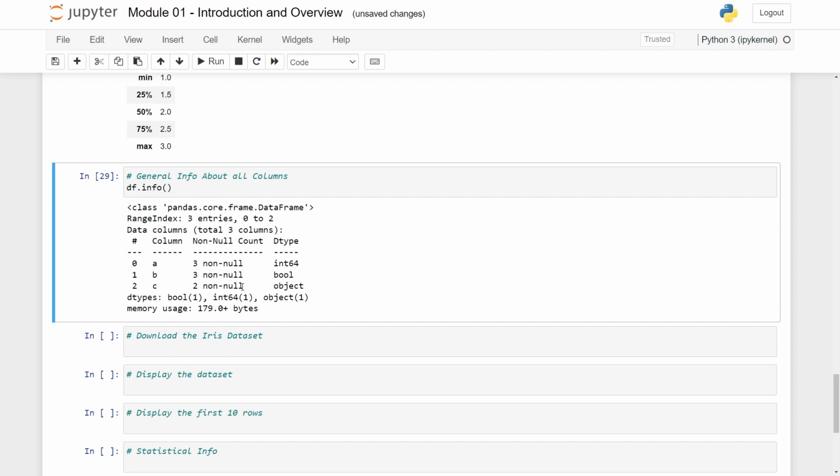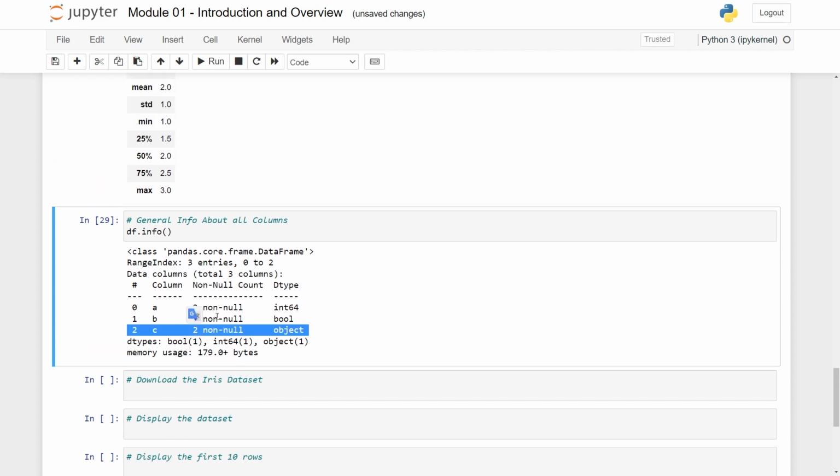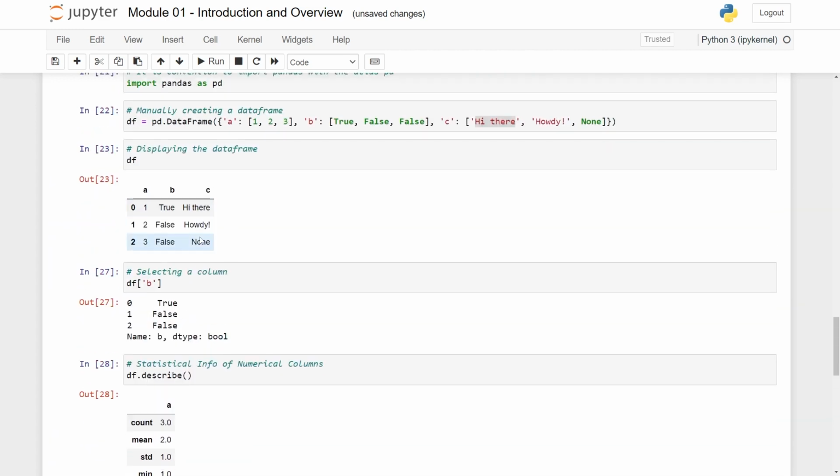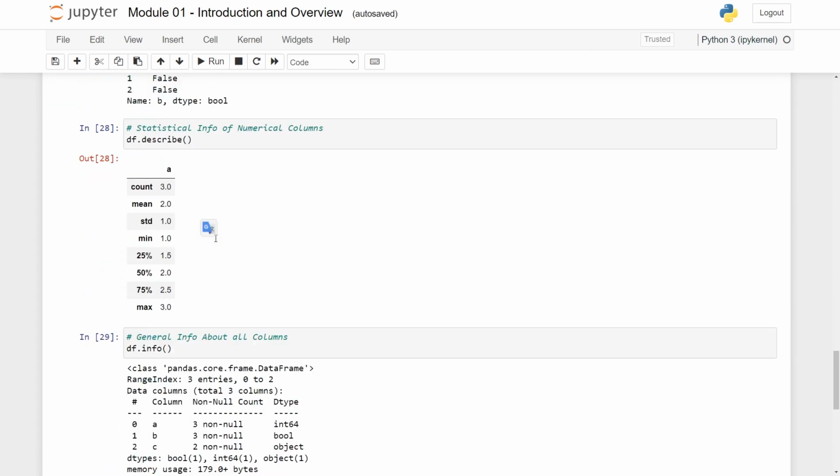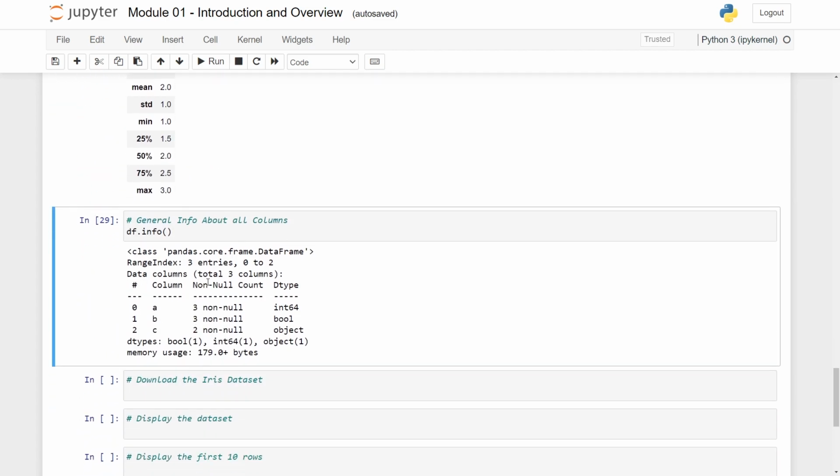And here you see that it only contains 2 non-null values. So this 2 here means that we had a None value, and it is only counting the non-null values. So it's counting 1, which is hi there, and 2, which is howdy. And this one is not counted in this column over here because it only counts the non-null values.